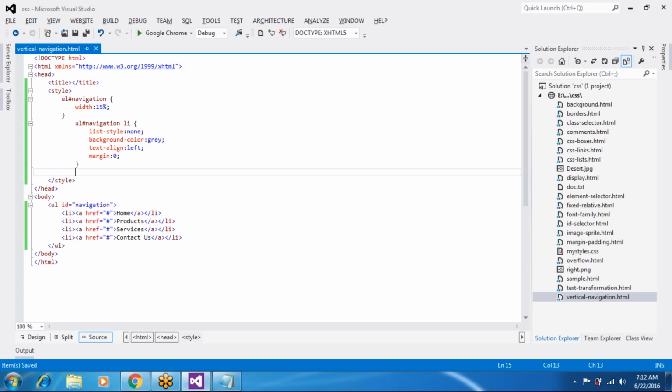And next, ul with the navigation ID, navigation li, in which we have anchor tag.